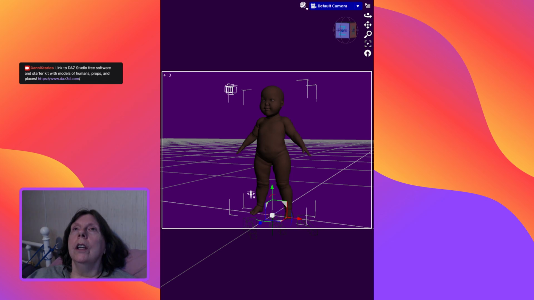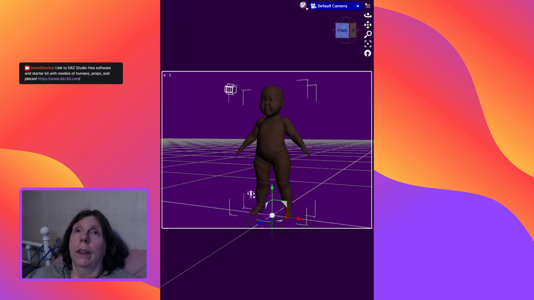So I'm going to go to my Genesis 8 female and pull that down into that directory. And I'm going to pull it into hair. Now I should be able to see it.